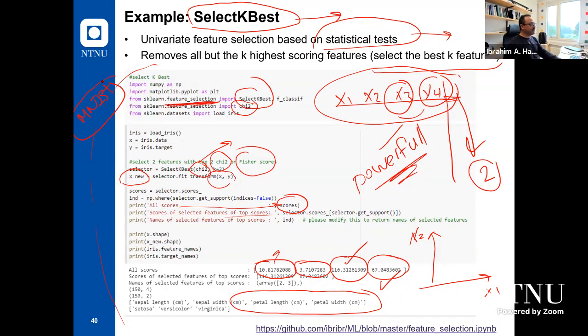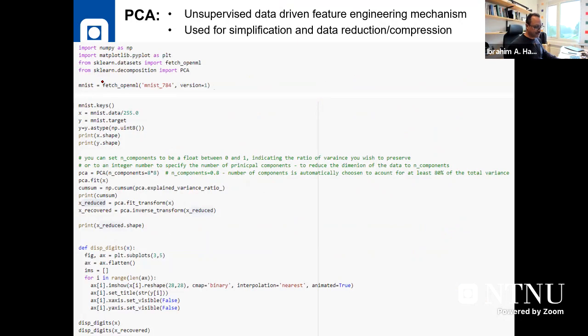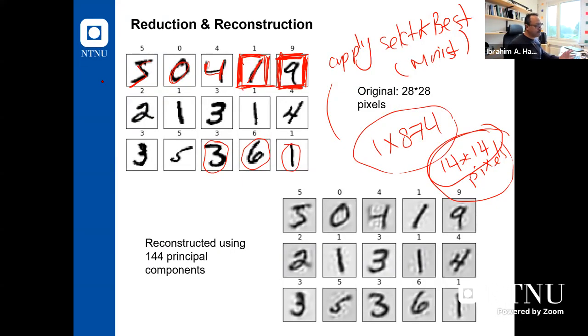In the MNIST dataset, we have 28 times 28 features. Please try to reduce it by 50%. For example, 14 times 14 or 10 times 10. If it is 10 times 10, it means we need to select the most important 100 pixels. And you need to reshape it and plot it. And we need to see, is there any difference? Is there any connection? Because if I select the most important pixels from each picture and reconstruct the image using those 100 pixels, we need to see, is it still 3? 3 is still 3, 2 still 2, 1 still 1, or is it something different?